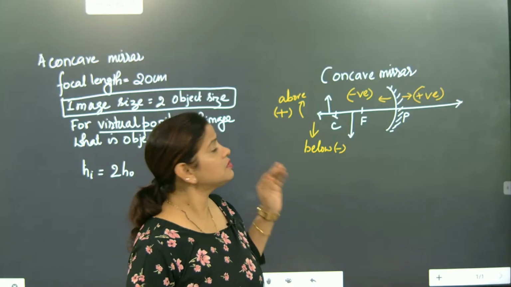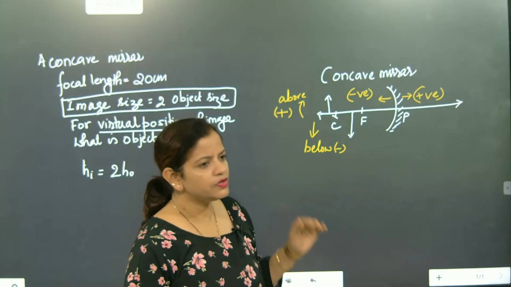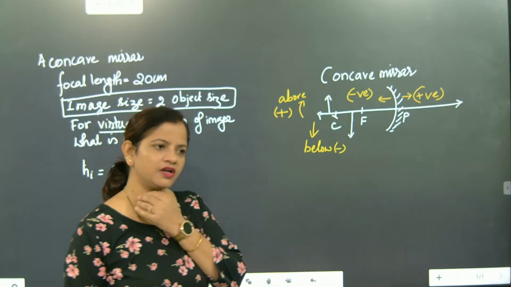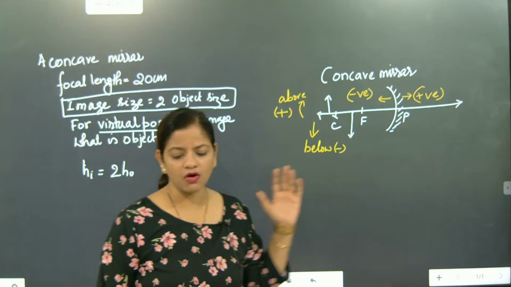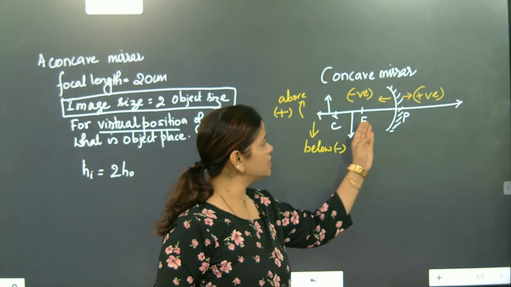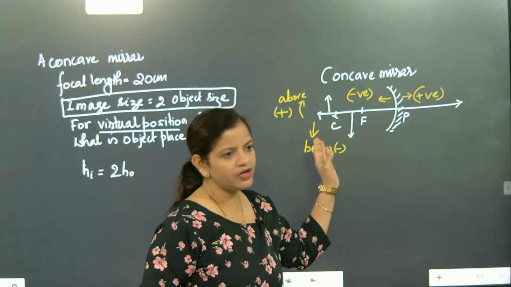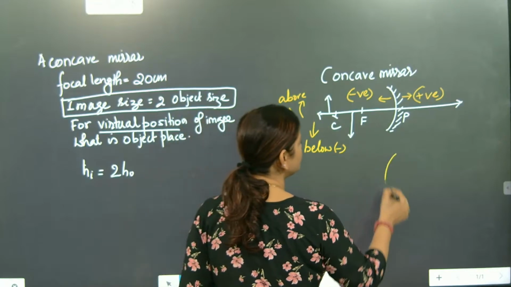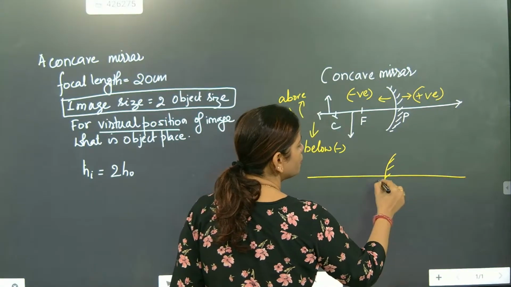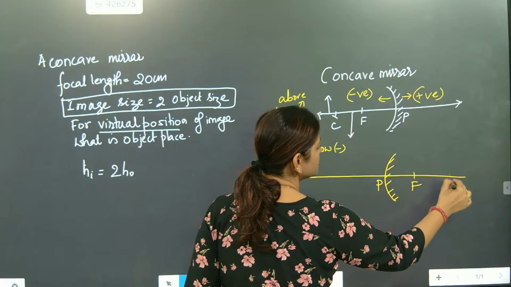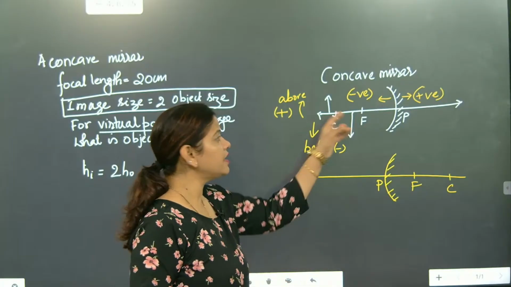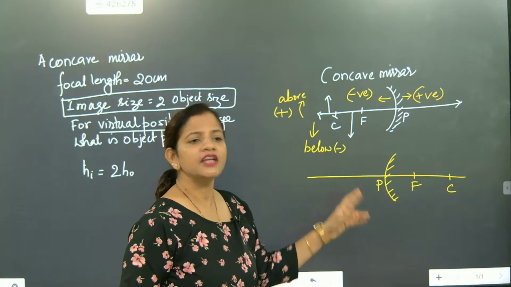Understood or not? So now based on this sign convention only, we are going to solve all the questions. But for mirrors, the rules are different. So concave mirror and convex mirror. This is a concave mirror, and in a concave mirror, focus and curvature, everything will be in front of the mirror. But for a convex mirror, this is exactly going to be the principal axis. So here the pole, focus and curvature are behind. So this is the biggest thing. Here it is converging, here it is diverging.